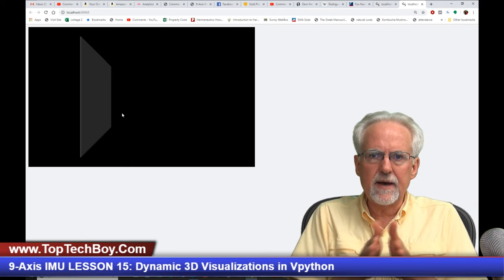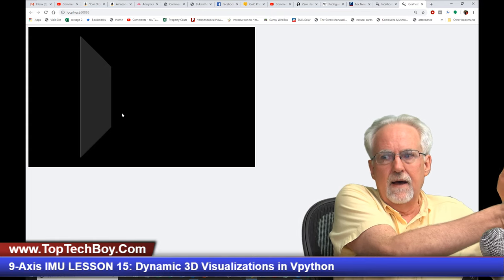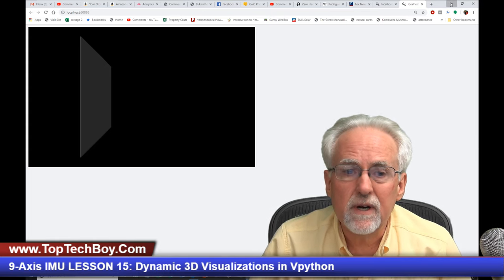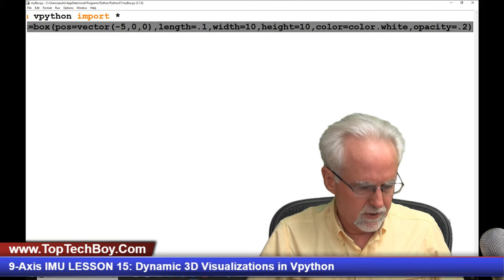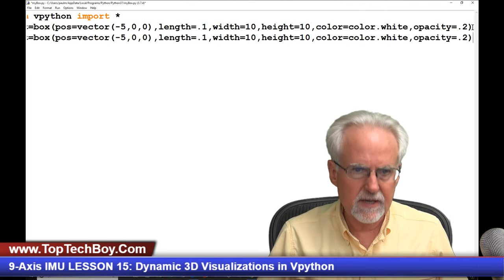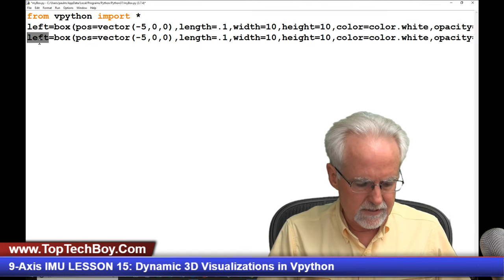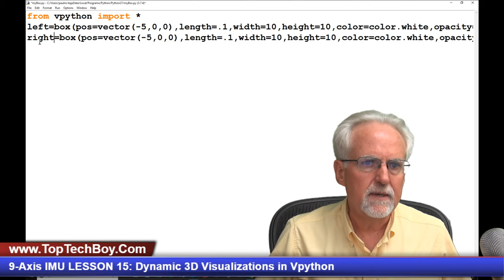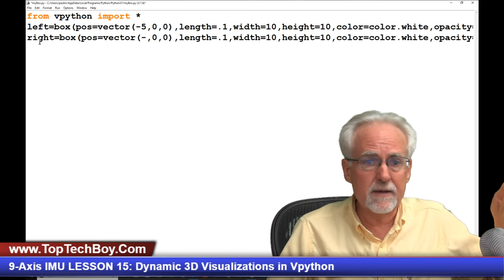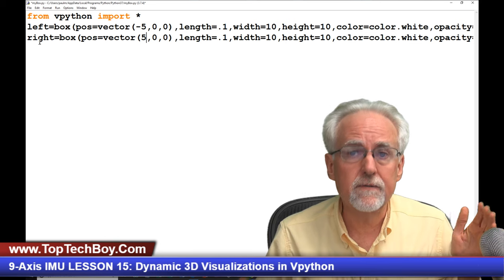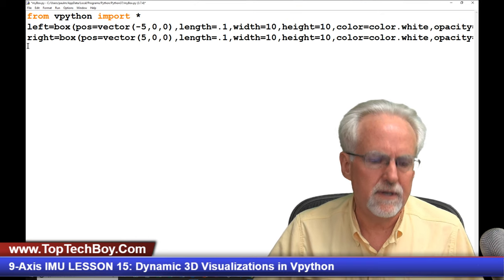Okay, can you guys see that? It is a tall, thin wall that is 5 units to the left. Okay, man, we are really on a roll here. So let's get this line of code. Let's do a control C to copy it. Let's go to the next line and paste it. Only this time, instead of left, the easiest one to do from this would be right. It's going to be the same length, width, and height, but instead of minus 5, it is going to be plus 5. So then I'm going to have the left and the right. And I'm not even going to check that because I'm pretty confident it's going to work.